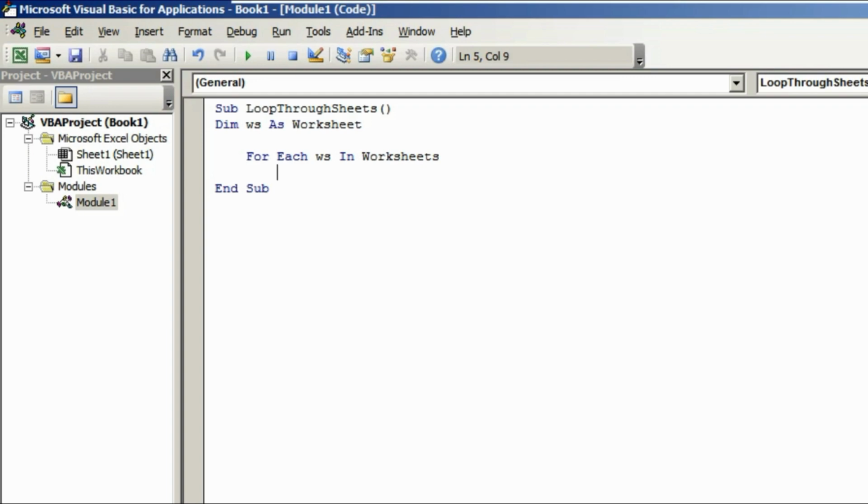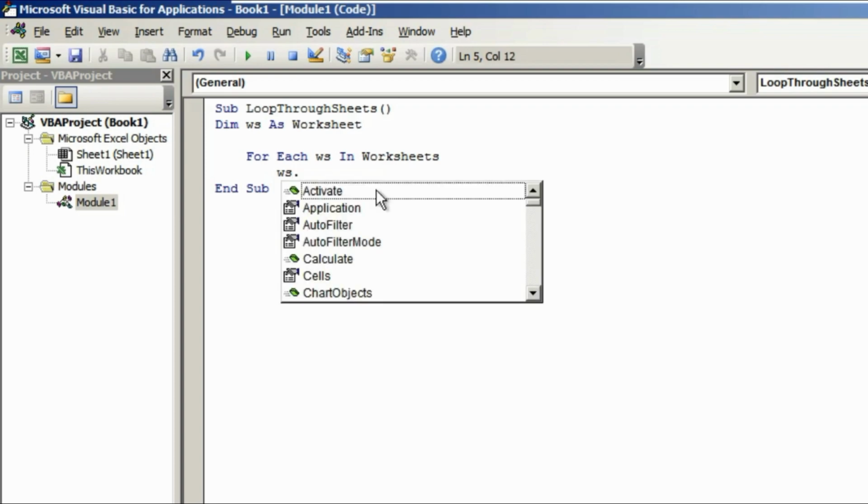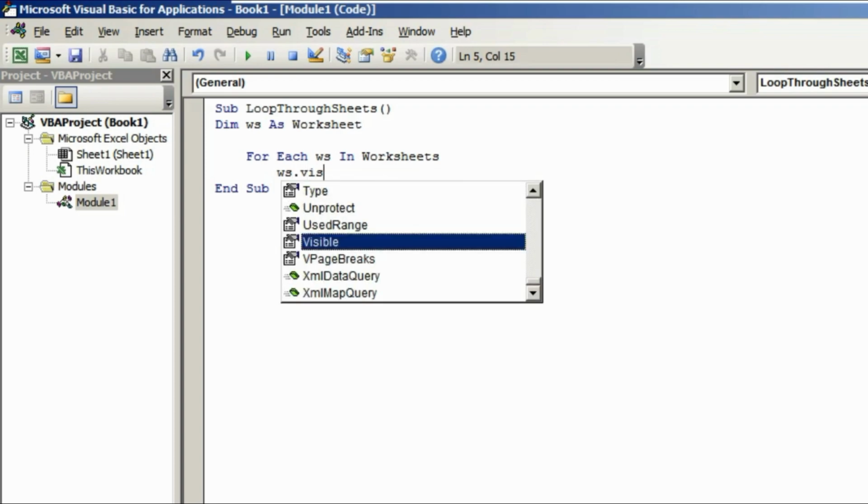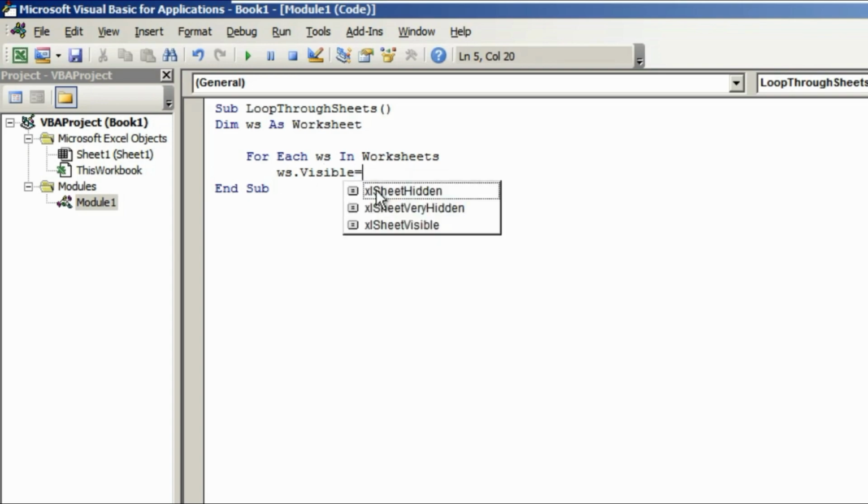Then press the Tab button again and type ws dot, select Visible from the drop down menu, put an equals symbol, type True, hit the enter button. Now click on backspace and come just under the For, type Next here and hit enter. Look here, your code has been completed successfully.